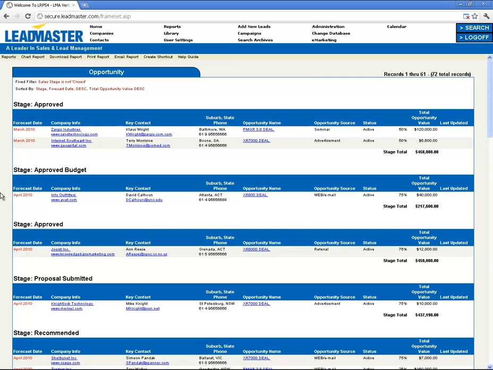From here we have a number of options. Whether we want to download the report by simply clicking the Download Report tab, print the report, email the report, create a shortcut to the report from our dashboard, or chart the report to view it in a graphical form. Let's click Chart.